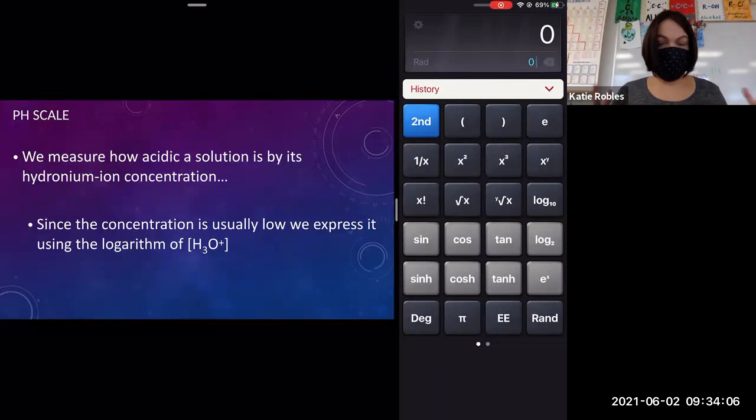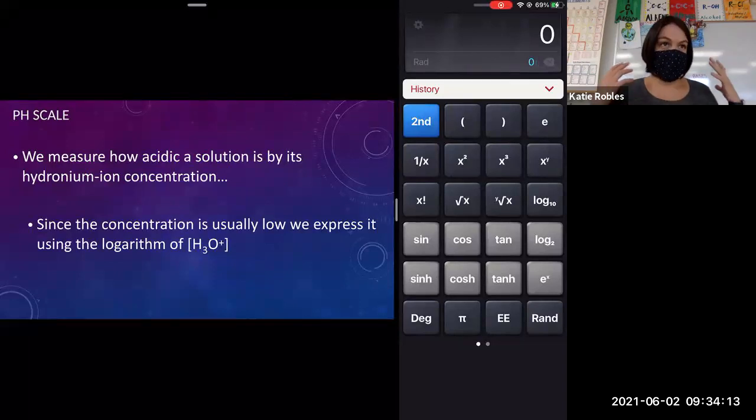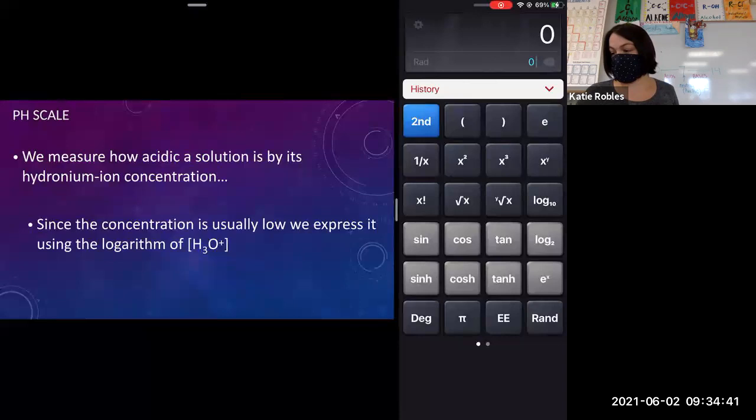Okay, so the pH scale, like I said, you've learned it for a long time. People use it in their everyday lives. The guy that does the pool chemistry in our swimming pool uses the pH scale. What they've done is they've taken this very difficult math of things like 2.4 times 10 to the negative 13th, and they've put it on this very simple scale where you've got 0 to 14, and in the middle is 7, and it's neutral. And that's why it's a logarithmic scale.